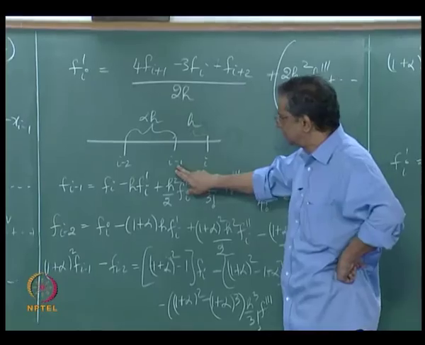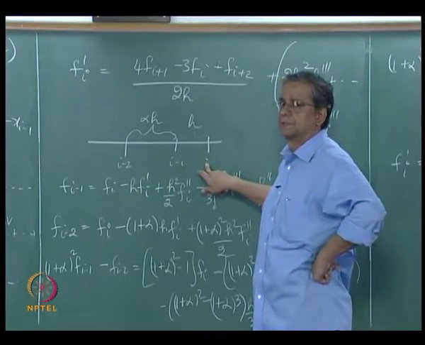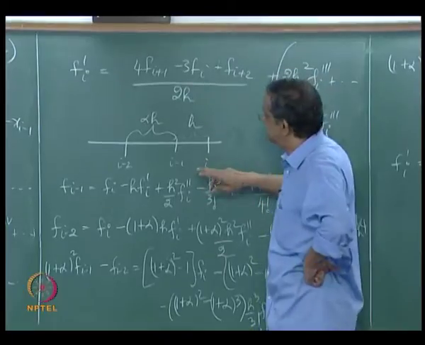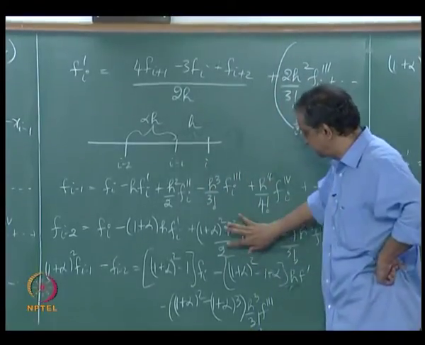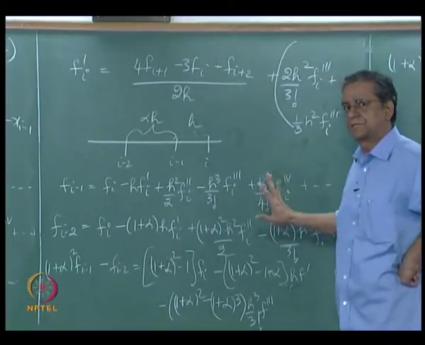I am not sure I understand the question. You have to have more function values than. No, it is the same thing. You have 3 points. They are unequal distances, but I can still eliminate the second derivative term and get an expression for the first derivative, leaving a truncation error which has only the third derivative term.